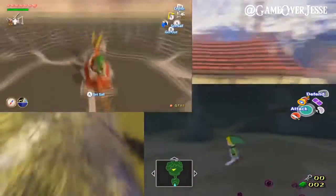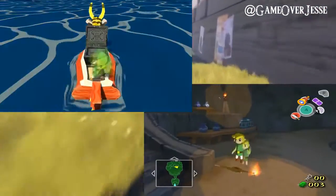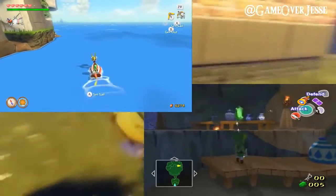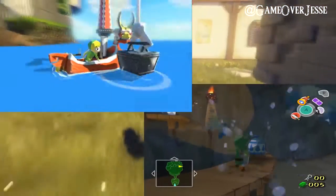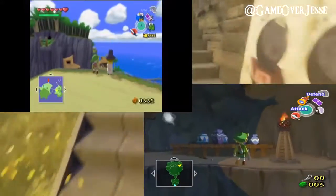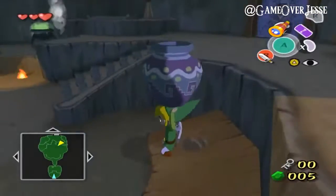It wouldn't require any extra work on Nintendo's side. In Dolphin emulator, it's literally as simple as clicking a drop-down box and selecting the resolution you want to play as. You don't have to create new textures. You don't have to work on a new engine, just simply port Ocarina of Time, Majora's Mask, Twilight Princess, and Skyward Sword over and allow them all to be played at 1080p and a 16:9 aspect ratio.